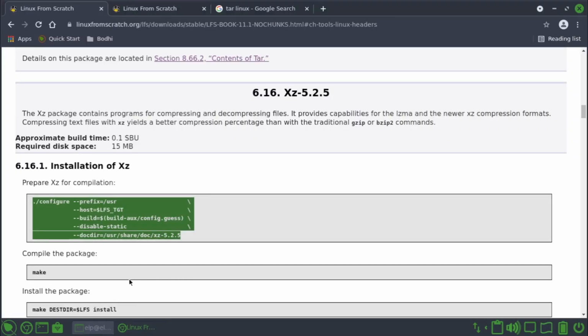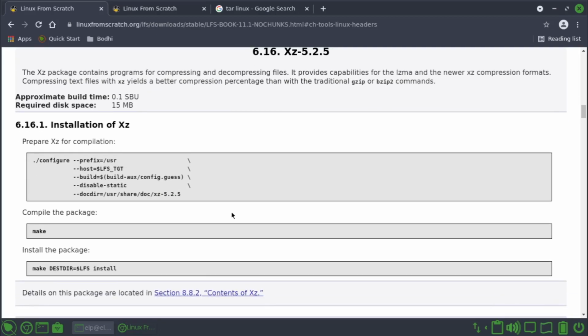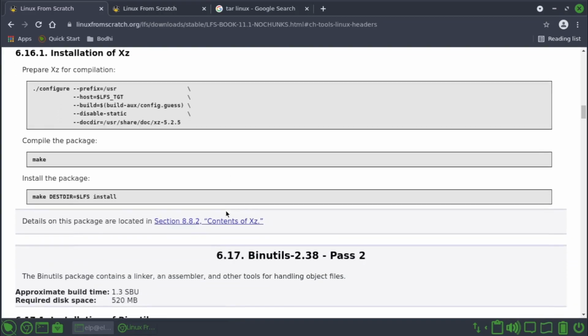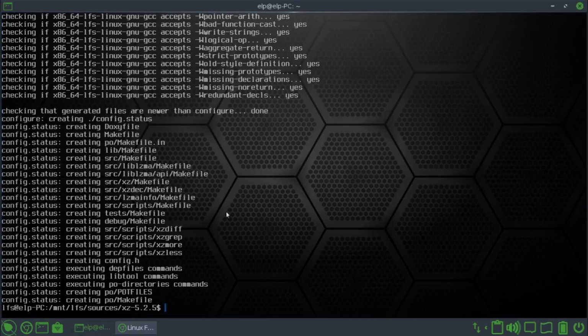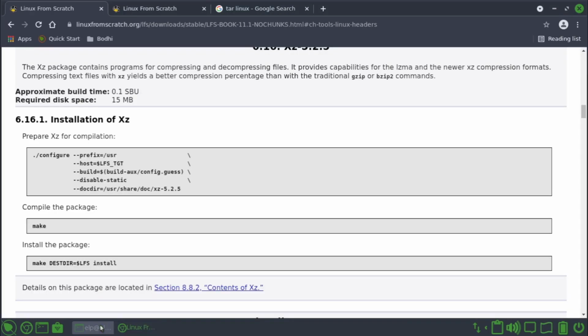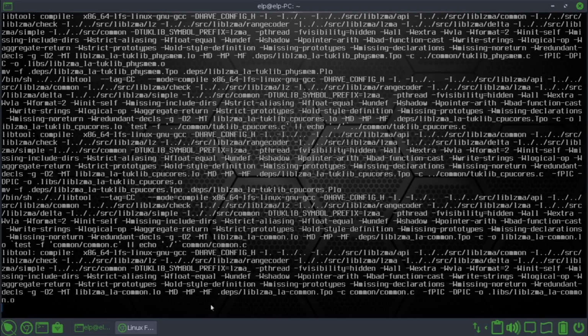Here you have an extra thing called doc directory. /usr/share/doc/xz-5.2.5 is for the documentation. Now the configuration is done. Do the build with make.